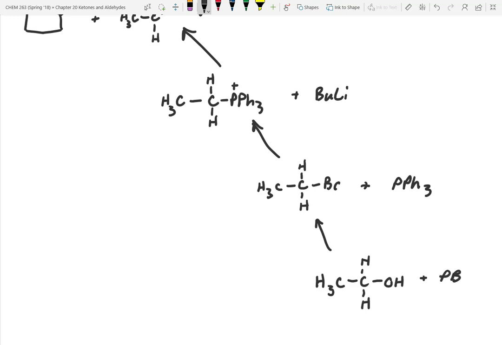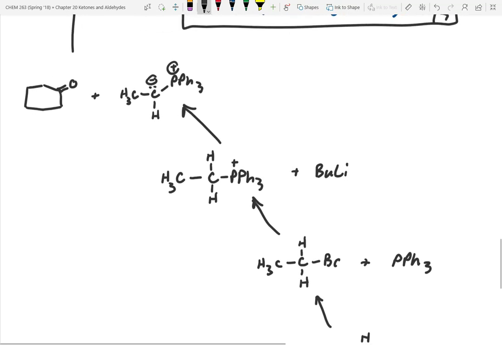All right, so we've gotten all the way back to an alcohol, and we were able to convert that alcohol to a Wittig reagent and then couple it into our ketone. Now we've got to figure out how to make this ketone. So I'm going to work backwards this direction now. We know that we can oxidize an alcohol to a ketone using what reagent? PCC.